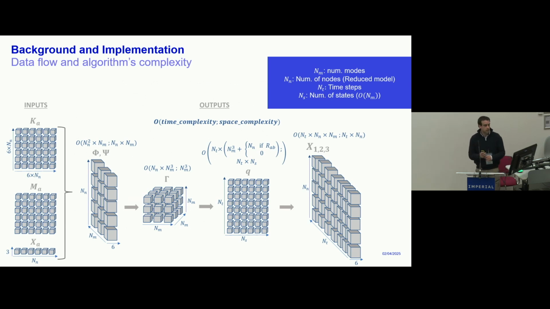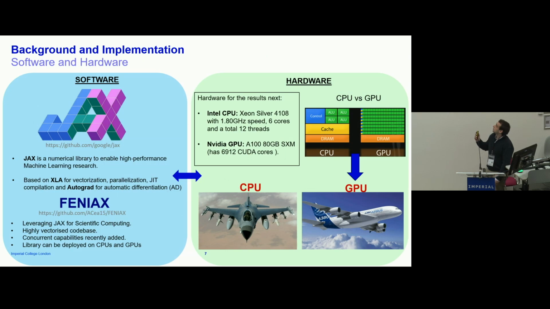Now, a bit of the algorithm and the data flow. It turned out to be really a code base that is very optimized. We had to look into this very closely, like the time complexity and the space complexity. We start with our linear stiffness and mass matrices. We extract the modes, which we call intrinsic modes. We compute the nonlinear couplings. Now we compute the system, so the modal coordinates, and we can extract the velocities in the structure, the stresses, the strains, and so on.